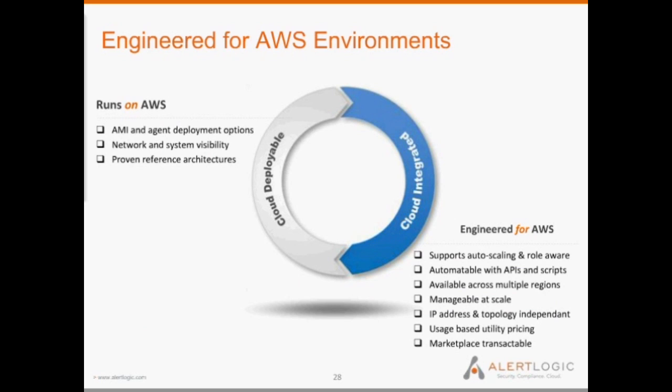We want to do business like the cloud. So if you are using a combination of reserved and on-demand instances, you should get the same model from your security solution. That's something that we support today. You can sign up for a fixed commitment for your base load and then have a variable usage-based component for that on-demand component of your workload. And then it should be marketplace transactable. And we've been in the Amazon marketplace since its launch and are very excited about the opportunities that's opened up to us.